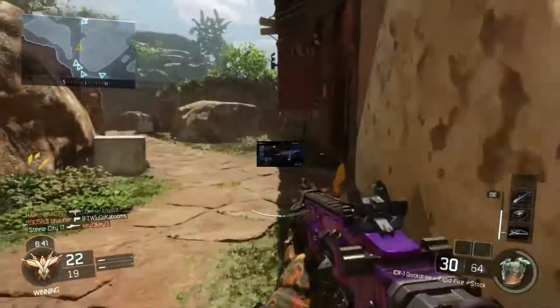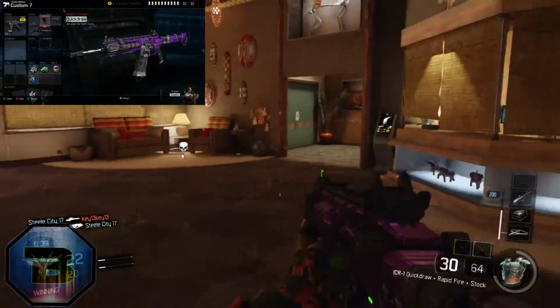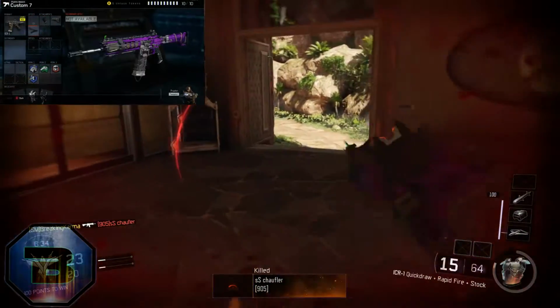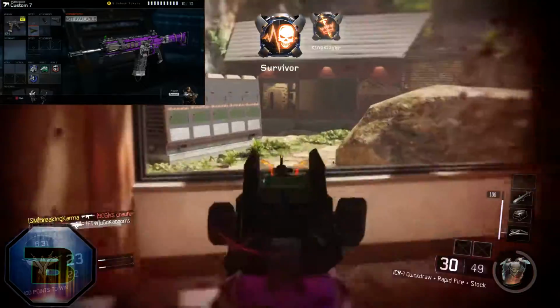Okay, as I did in my last video with the Weevil, we're going to be doing two separate classes, starting with the kill to win classes, such as Team Deathmatch and Kill Confirmed. Then right after that, we're going to be doing objective-based class.